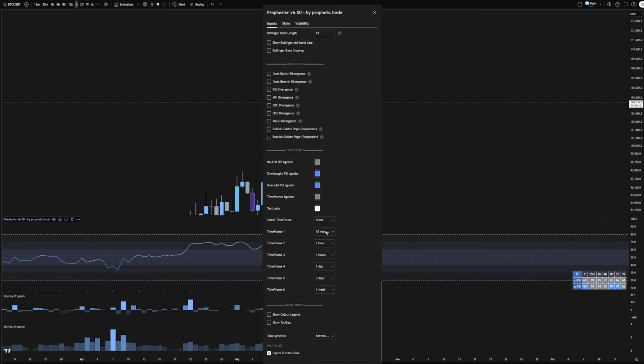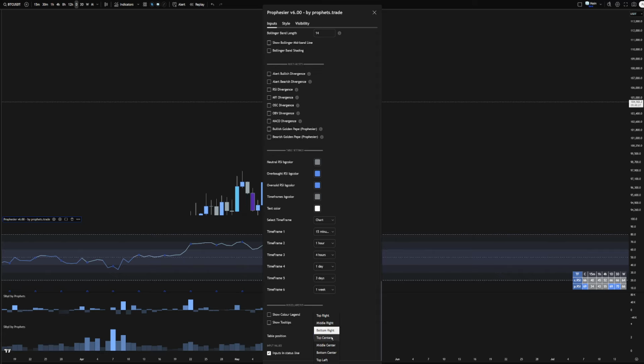You've also got the ability to change the time frame, so maybe you don't want the preset time frames that I've picked for you. You can change them to whatever you want. Every single time frame will be available to you, and set those up however you like. Maybe you want the higher time frames here and the lower time frames here, so you can change the order, for instance.